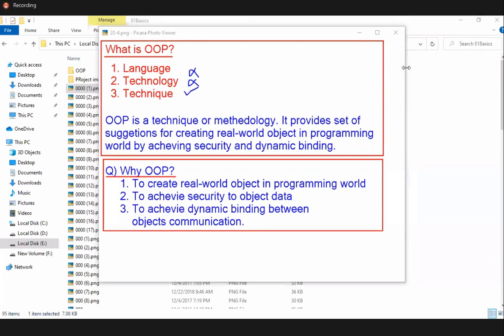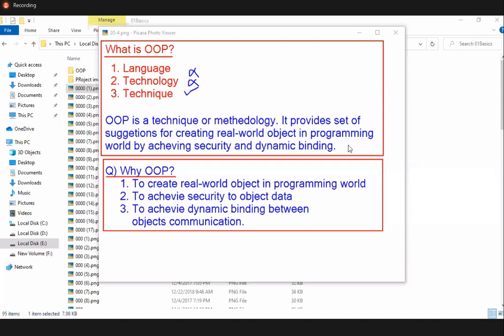Then tell me, through mobile, can you access the SIM balance directly? Can you increase or decrease the SIM balance directly? Is it in your hand? No. You can increase the balance only by recharge operation. You can decrease the balance only by calling or sending SMS. That means you are not directly accessing the balance available in the SIM.